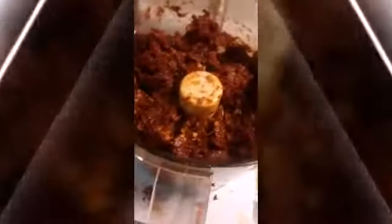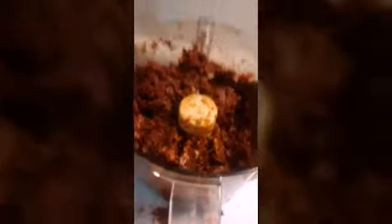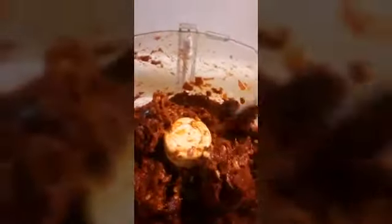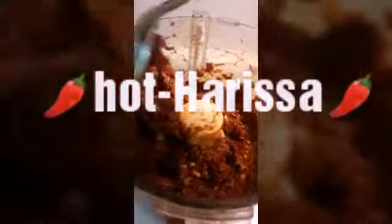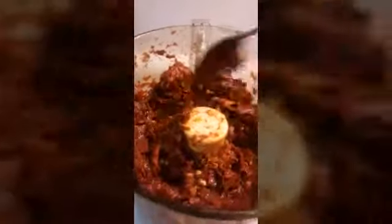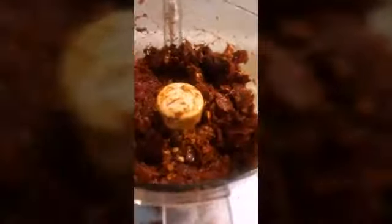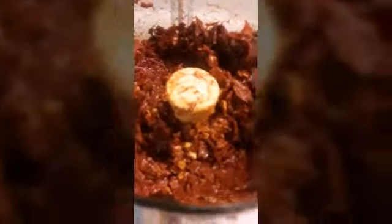This is how it looks in the food processor. I'm going to make another 4, 5, 6 of them. It's very, very hot, burning hot, and I didn't even put the spices yet. You can imagine that. When I put the spices, it gets even tastier with the black pepper, the salt, the coriander and the caraway. It's going to give it exactly the texture I'm looking for. I don't want it to look like butter or paste. I want it a little bit coarse.